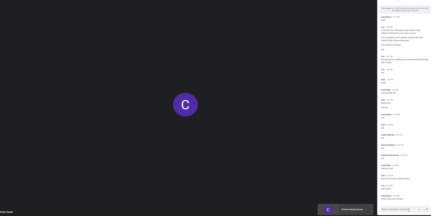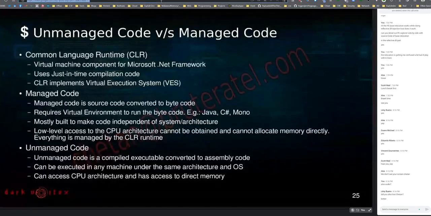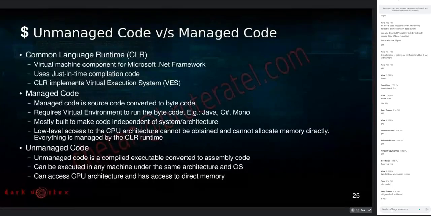And yeah, you guys can see the screen, right?